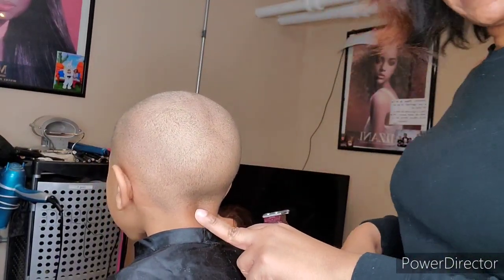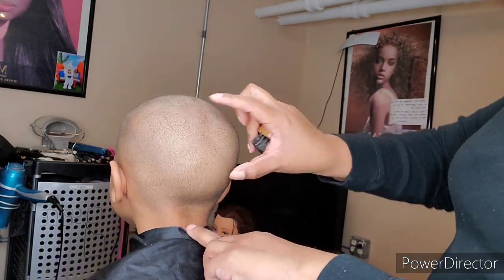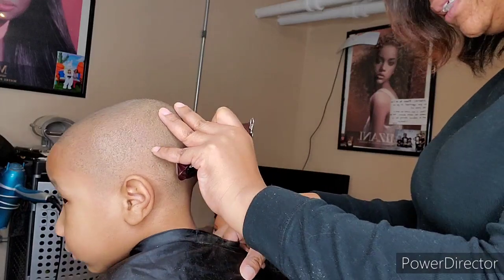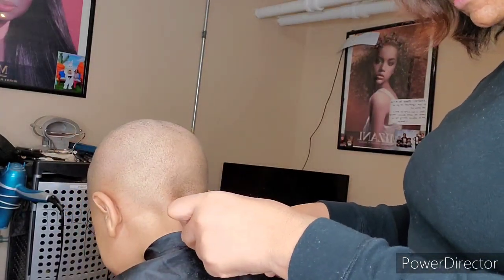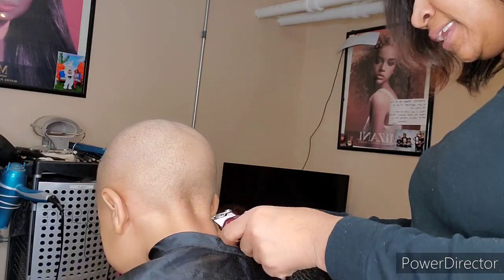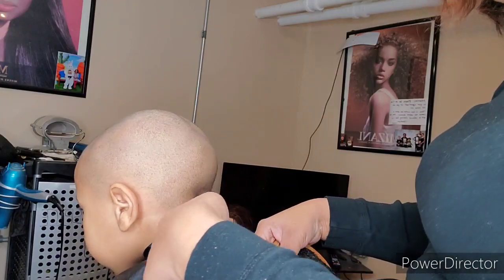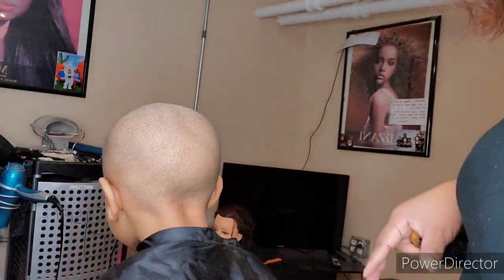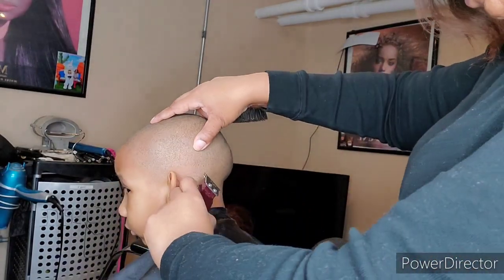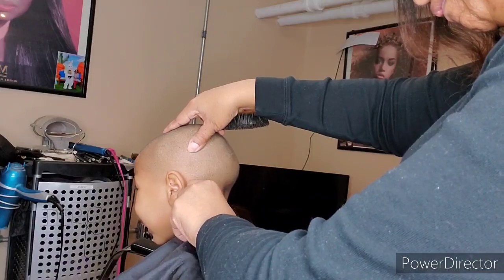Come on, you funny. You start in the back here. Because he's a little boy, it's going to be a little more difficult to get it. Usually with men, it's a little more pronounced. Hold your head down for me. And with guys, usually we fade it into the lining. There's not really a lining that's done in the back. It's usually faded in here, but I'm not doing a fade demo, so we're just going to clean it up.